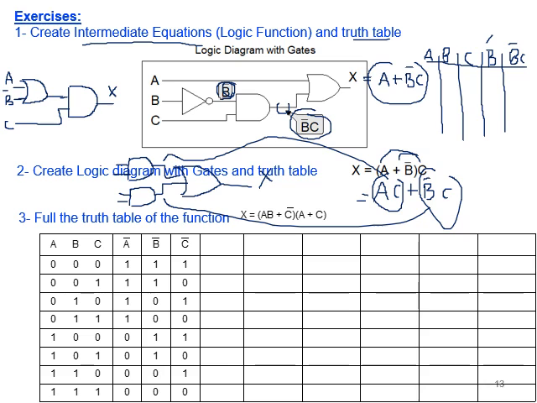Now we are familiar with creating a truth table. Now, the last one I will leave to you as an exercise. Please start to work on it. He told you to fulfill the truth table of the function. He gave you here the function, as you can see. I will give you a hint, and then you start working at home on this. He gave you here A, B, C, A dash, B dash, C dash. He asked you to find the final X.